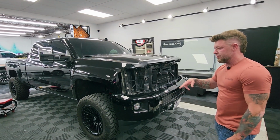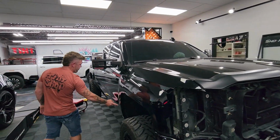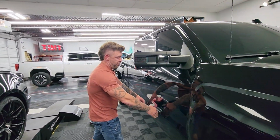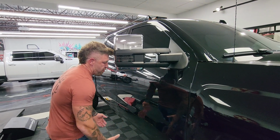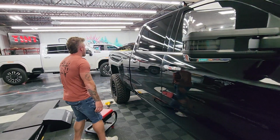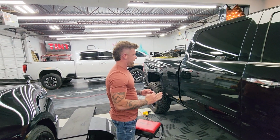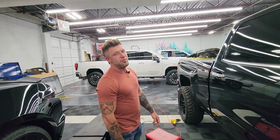This truck is in for the works. We've got to completely paint correct it. We pulled the chrome badge off, which is different than a chrome delete. We're putting black PPF on the rockers. This is that part we call the rockers right here. We got to fix this thing up. This thing will be glossy in a few days. I hope so, because we are packed.